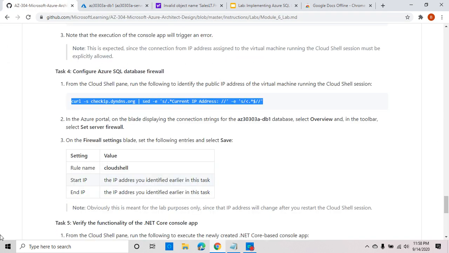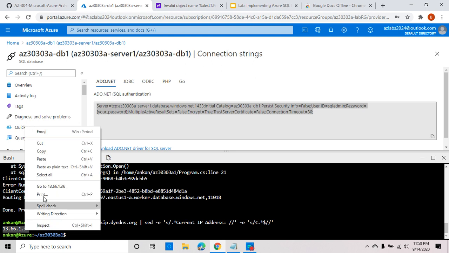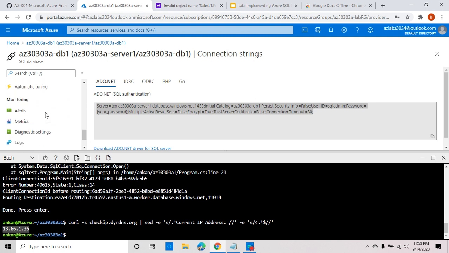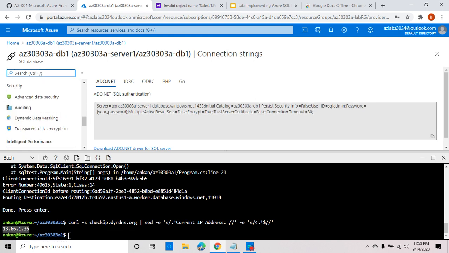What you need to do, on the database page, is go to the set firewall page. Okay, so let's just copy this, don't forget this IP address, and over here the firewall is somewhere over here. Sometimes I just search for firewall.